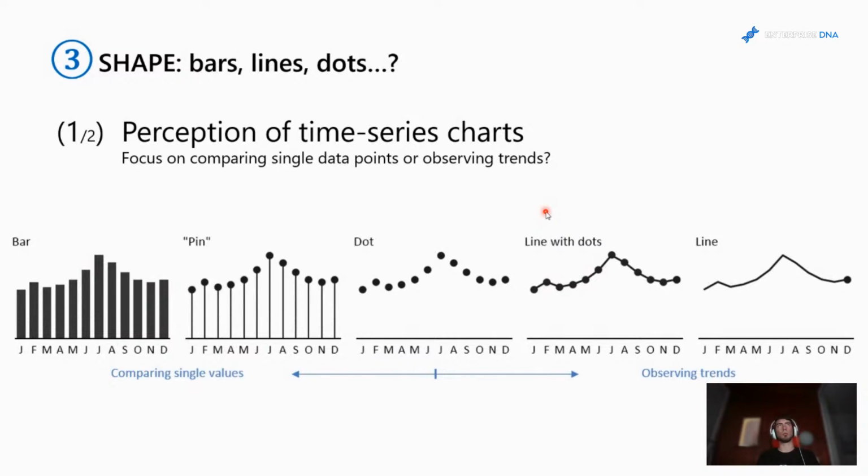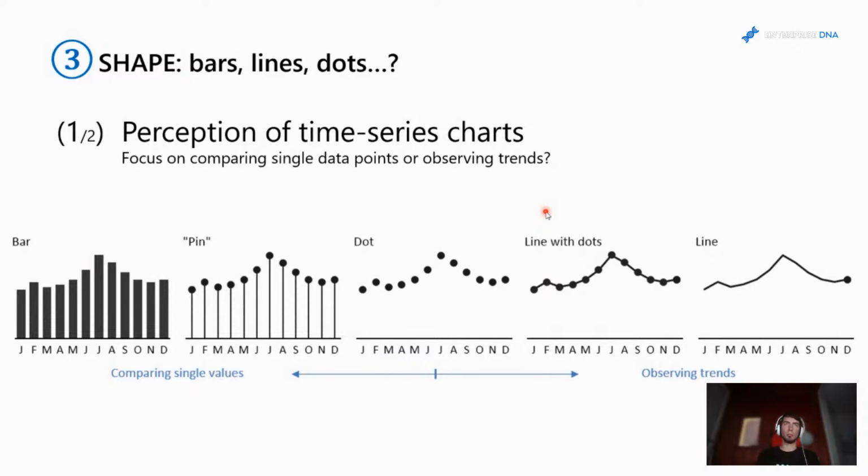Okay, so once we've achieved that task of assigning the charts for what their purpose is, we want to think about the shape. So the bars, lines, dots, which is the appropriate type of chart, maybe for a time series. We should ask ourselves, are we focusing on single values, or are we actually observing trends? For single values, we should really be focusing on having, let's say, pin charts and bar charts, column charts, because then it's much easier to compare those particular points. But when we're much more interested in trends, and maybe have a really large number of data points, then line charts come in really handy. So on the scale of single values to observing trends, we then decide which charts to use.